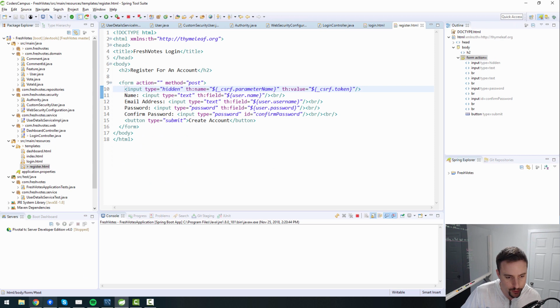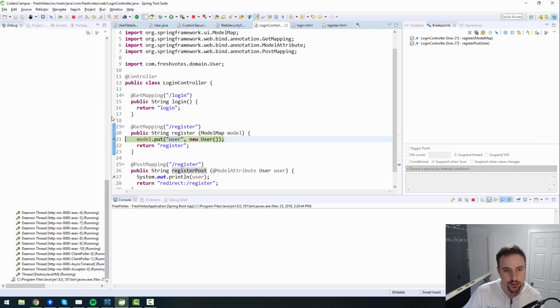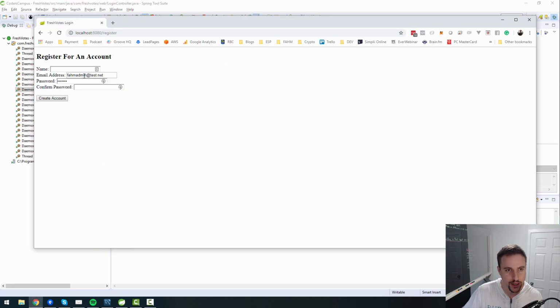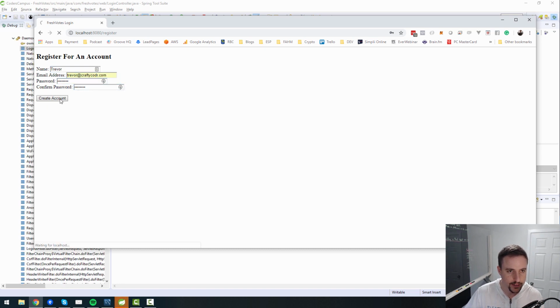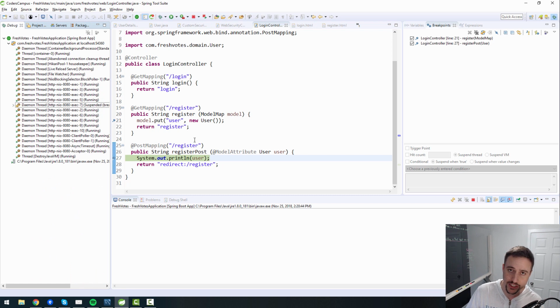I don't think so. So we'll reload that registration page. Ooh, now I'm hitting the breakpoint. Okay, that's this one. That's fine. I just wasn't sure what was going on here. So if we do Trevor at CraftDecoder, and name is Trevor, password is whatever, create account. There we go. Now it's going in. So it was a CSRF issue. Again, I don't work with CSRF that much, but apparently that's the kind of problem you're going to run into if you forget to include the CSRF token. You're not going to get much help. There was nothing in the debugging console that would give me the hint that we're missing a CSRF token.